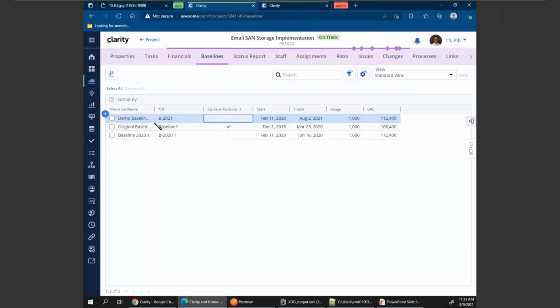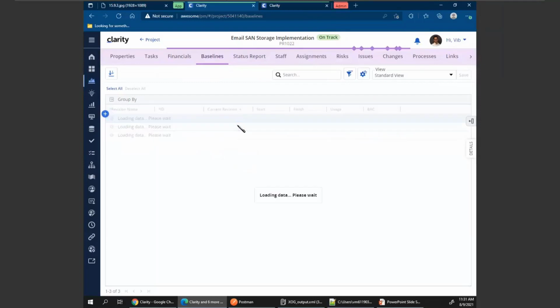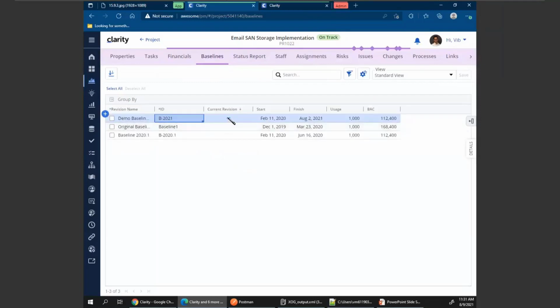Once the baseline has been created, all the data set up, I can go ahead and mark this one as current. Once that is done, you can see the current flag is set to our newly created one. If I did not want to use this new baseline, I could just go ahead and right mouse and delete that baseline. And in doing so, the most recently created one then becomes the current one automatically.